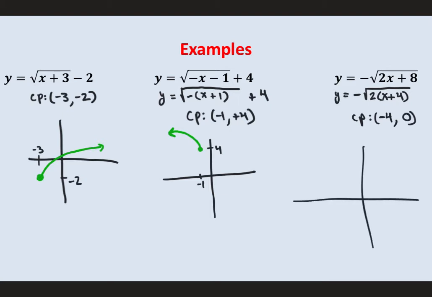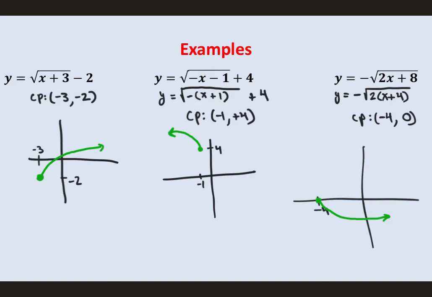So I'll go ahead and draw my graph. I'll go -4, up 0. So I can go ahead and put my critical point right there. And then I pay attention. I look on the outside. Oh, there's a negative on the outside. So that means I'm going in the down direction. But that 2 on the inside is positive. So that means I'm going down and to the right. So down and to the right. And there's our graph. Awesome.